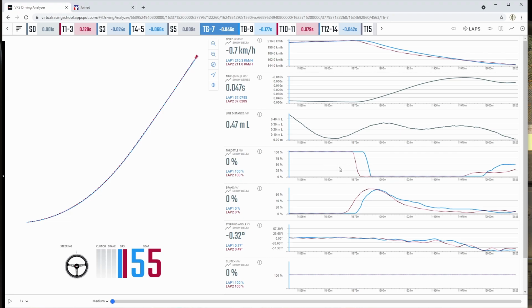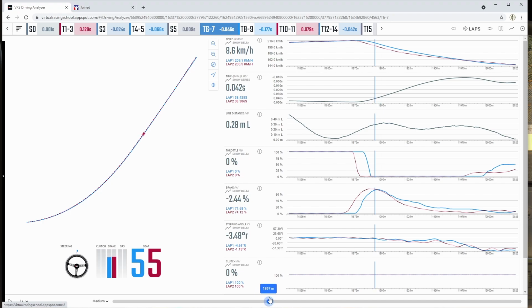Big show of confidence here on the brake. So big corner, this one, turning and braking at the same time, quite a high entry speed. So we're entering at nearly the same speed, 0.2 kilometers an hour difference, but look at the difference on the brake. 1870 for the Mecas to 1879 for the VRS. Very similar brake graphs. Peak pressure is around about spot on, so 75 to 72. So not a lot on the peak pressure.